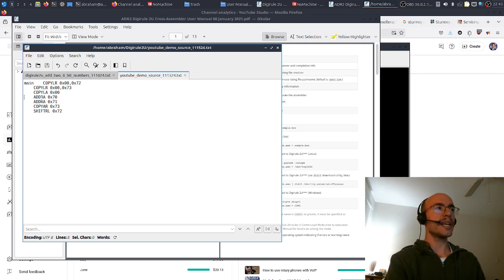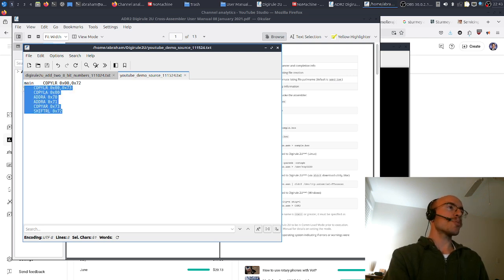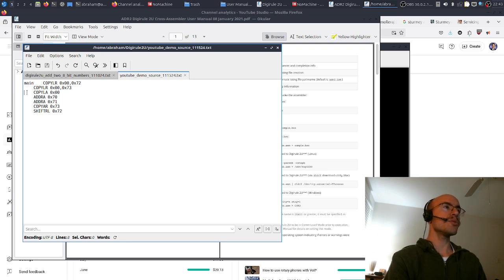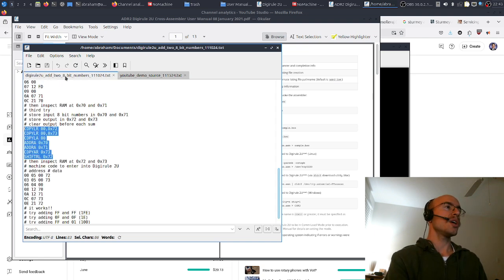For these next lines, I didn't include a label, but you'll notice I do have a tab, because otherwise ADR2 would just treat the operations or instructions as a label instead of an instruction or operation. So make sure that even if you exclude a label, you have white space separating the empty label from the operation, otherwise assembly will fail. Anyway, you can see that's a pretty easy process. It's not very stressful.